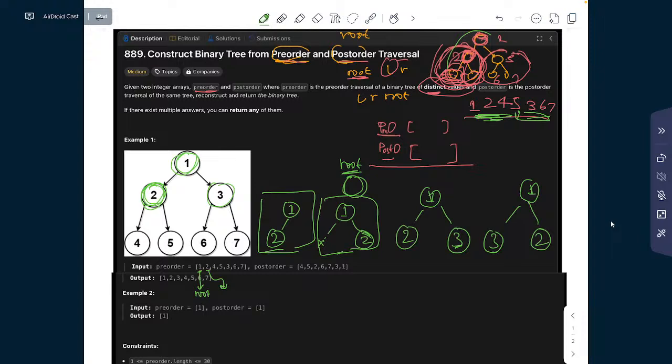So now, pre-order traversal is giving me surety of this one, but it cannot tell exactly where the second node lies. All of these positions are valid. Let me think. This one is not valid because in this case we need to first print 3 then 2. So this is not valid. Since we are printing 2, these can be the valid ones. There are 3 steps here.